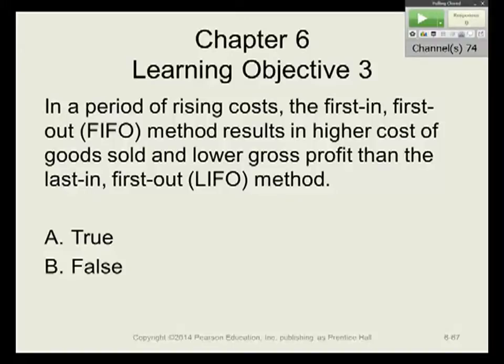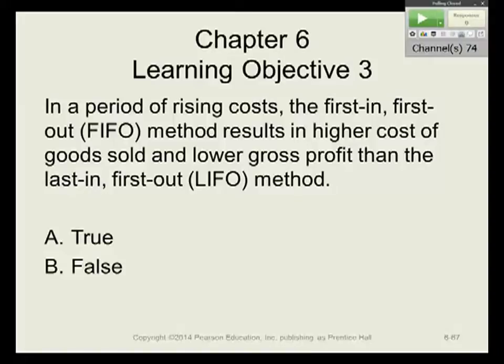So on a perpetual basis, nothing is sold here. The sale happened before that purchase. So you have 40 at a dollar, and you have 100 at 3. So the ending inventory would be 340, as you can see. By the way, what I find is that the biggest mistake students make is they switch the cost of goods sold with ending inventory. So if I ask you for the first in, first out ending inventory, a lot of students give me the cost of goods sold. So just read the questions carefully and make sure you have it right. So in this case, the cost of goods sold is going to be the 260 and the 340 is the ending inventory. Now there's a logic check or a sanity check if you like.